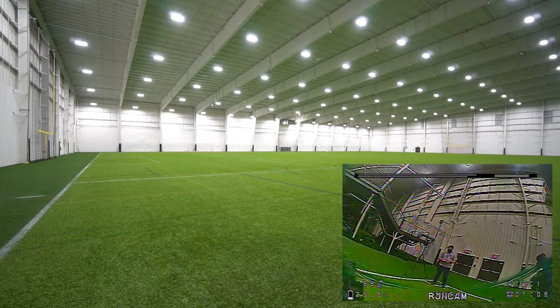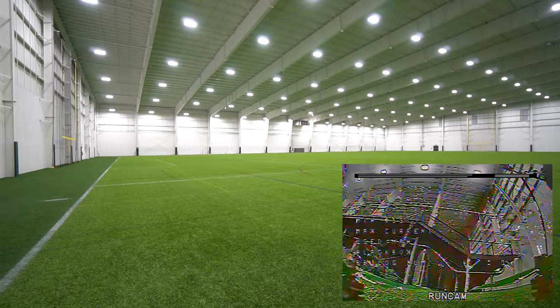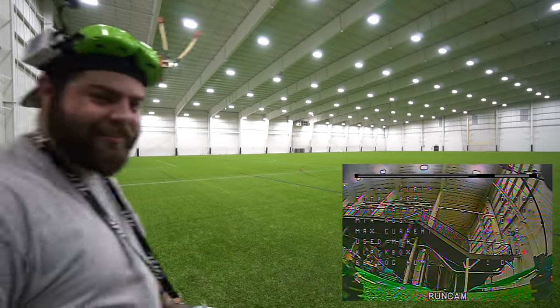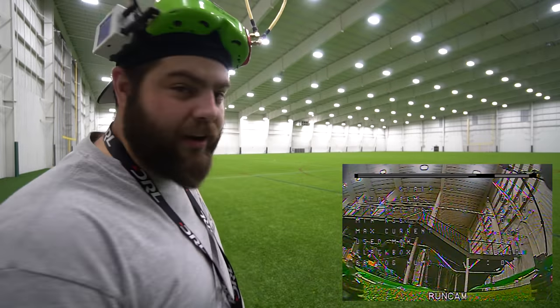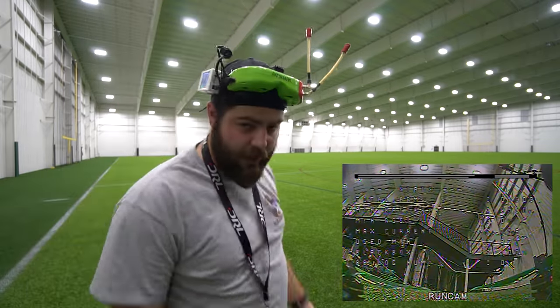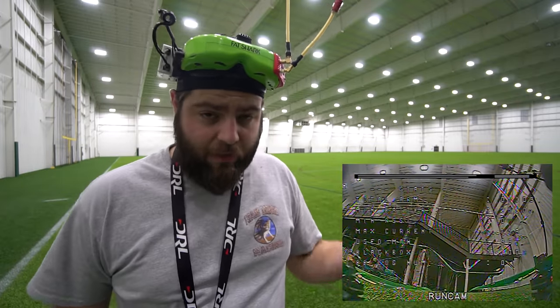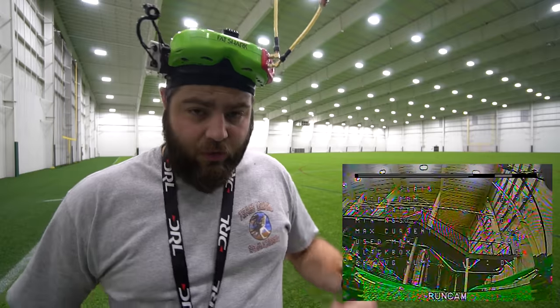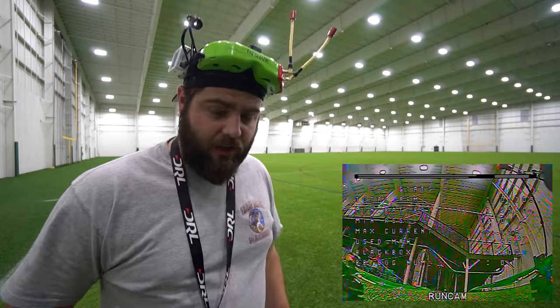So I'm going to go ahead and land this because I'm sketched out. Whoops. Definitely hit the tripod there. I'm not even making it halfway across here before I'm pretty much losing video entirely. It's losing its lock. I'm not sure if it's in the right mode or not. Truth be told, I haven't used Rapidfires too much. But now let's switch over to the DJI system, and I think we'll see a pretty stark difference.